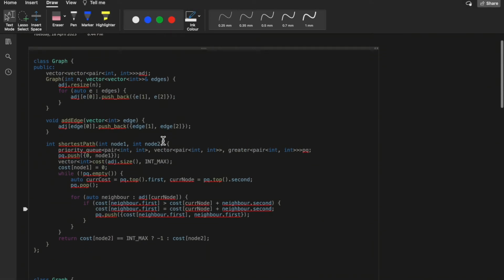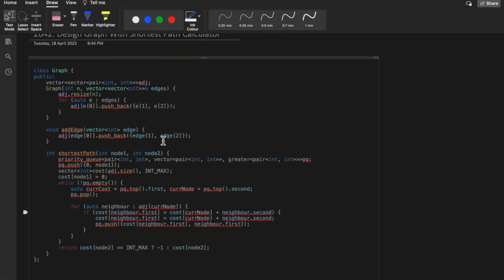So now guys, let me show you the code for Dijkstra's algorithm. Dijkstra's algorithm will help you to find the shortest path between two nodes, node 1 and node 2. Okay. So for that, I first initialize one vector of type pair. Why pair? Because for every starting node I have to store the ending node as well as the cost. So there are two integers that I have to store, so I took a pair here.